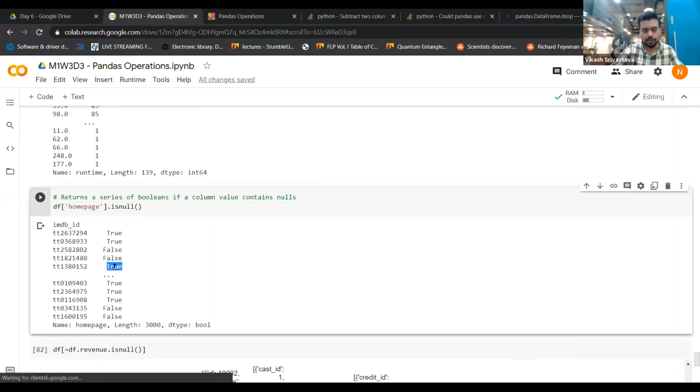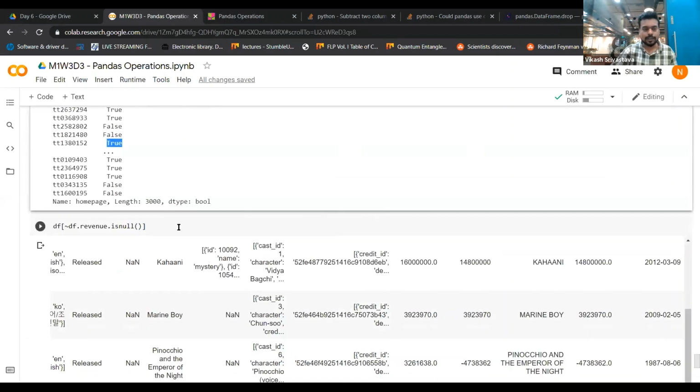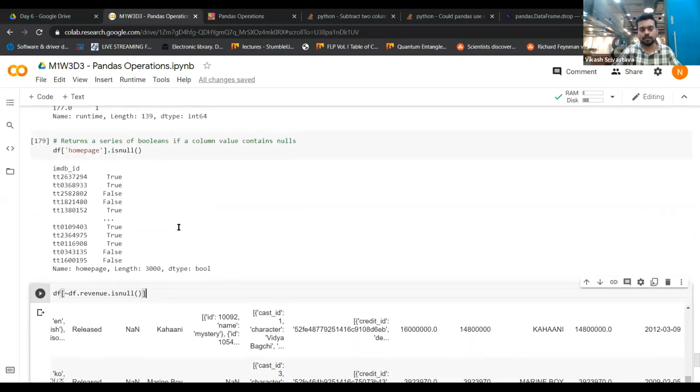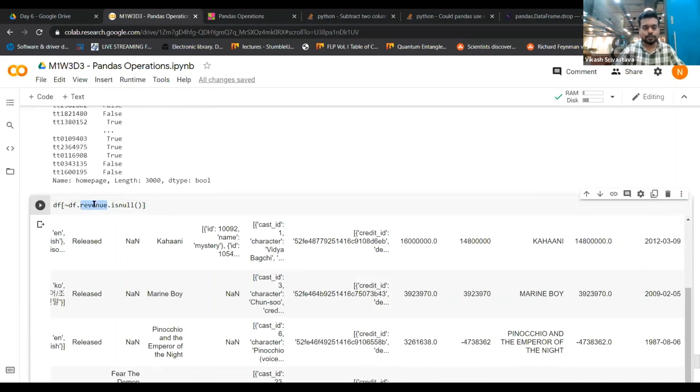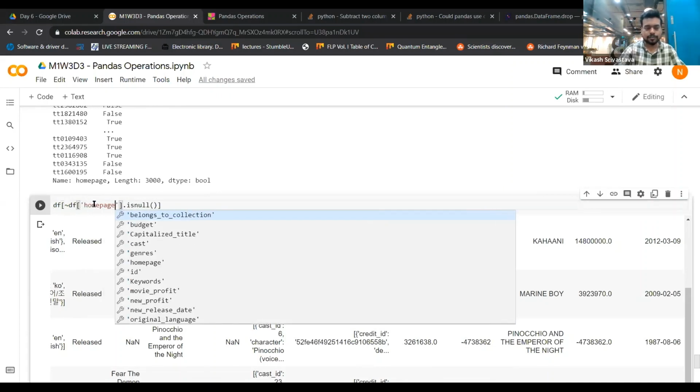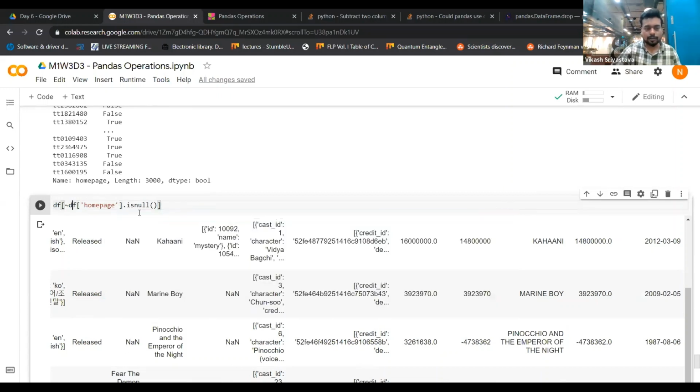Right, so some rows are returning true. These rows, or these IMDb IDs, have a null value in the homepage column. Now let's say I want to get those observations in which the homepage is not null. So I can write df homepage dot isnull.